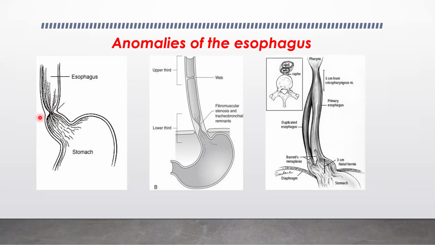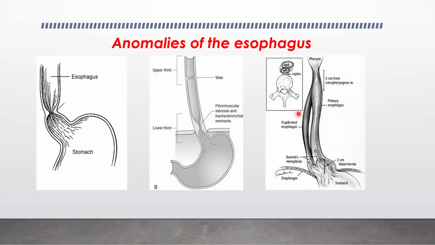So at this point, this one is atresia. Stenosis is like this one now, you can appreciate maybe there is a web. If the web is completely covering it, you'll have an atresia. If it's not completely covering it, we'll have a stenosis. Yeah, so that is it. You can appreciate the presence of this fibromuscular stenosis. So this one is esophageal stenosis.